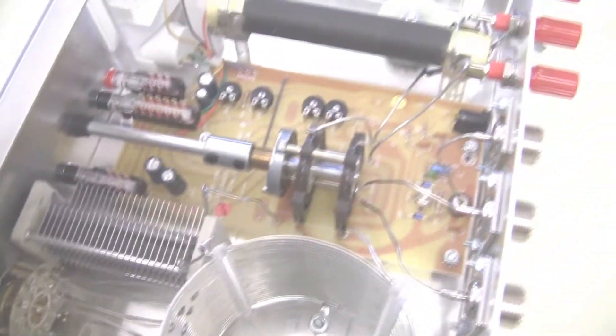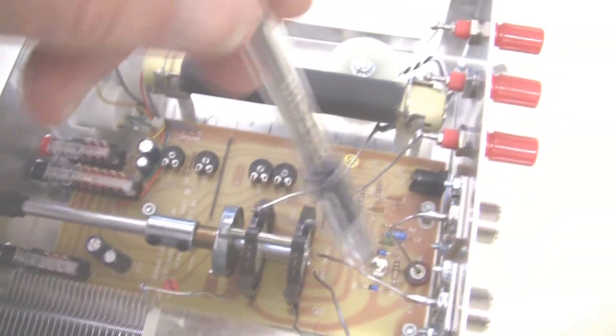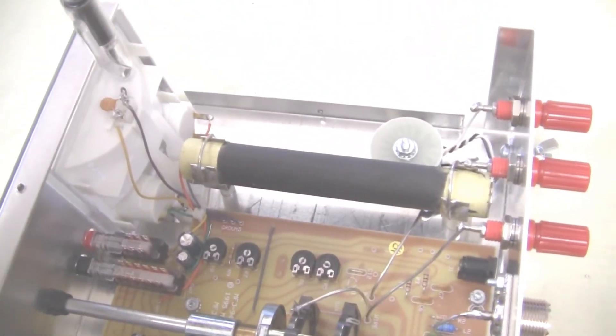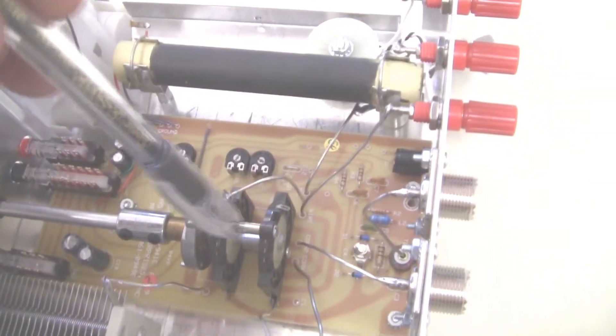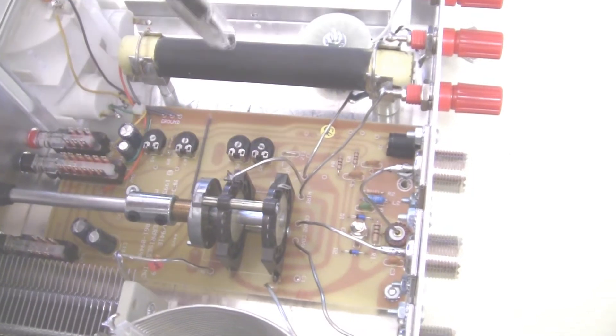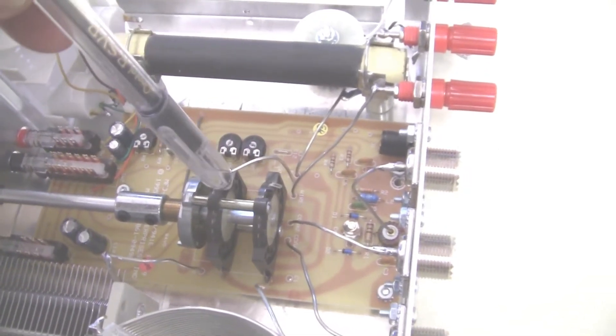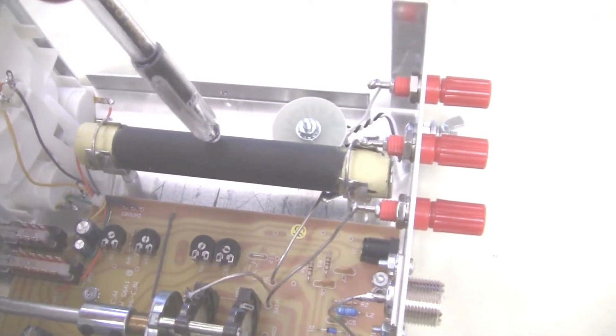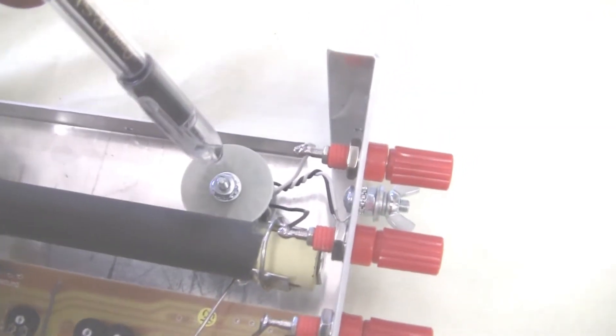The rest of this tuner consists of a circuit board down here, which has the circuitry for the SWR meter, and a switch that switches the various output functions and functions to the dummy load, various antennas and so forth right here. Here's the dummy load itself, a 50 ohm resistor.